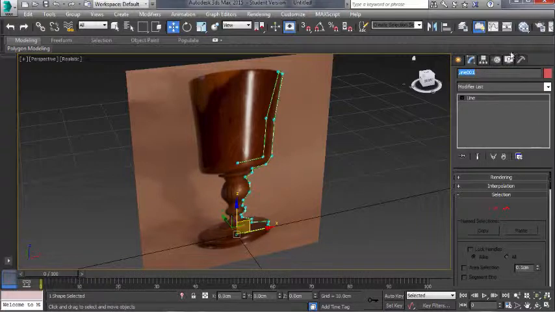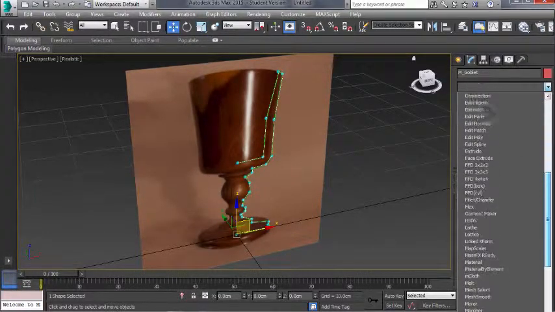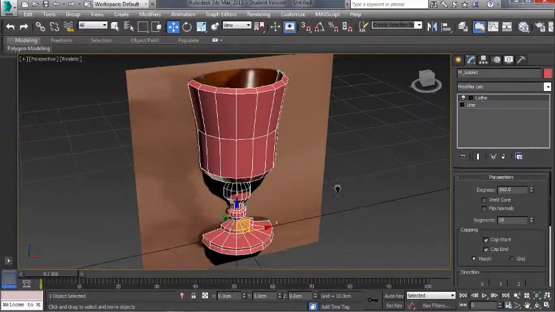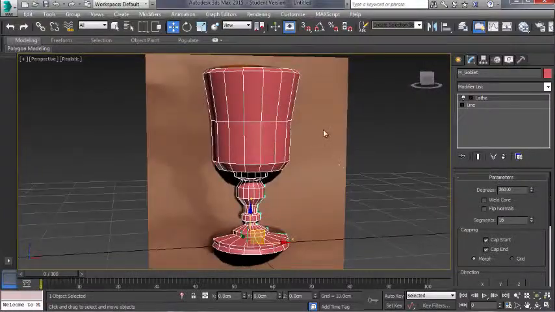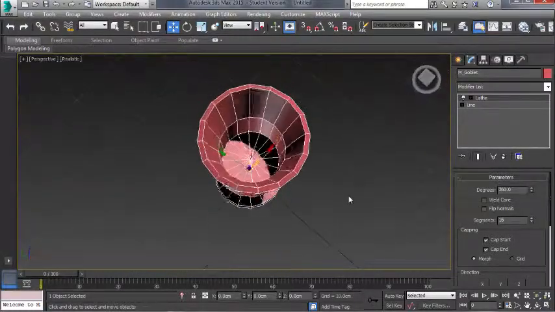We'll just go to the modify tab over here. Let's give our line a name, so we'll call that M_goblet. And from our modifier list, roll that down. Let's just select the lathe. So you can see straight off, that's created our cup. We'll just hide unselected because we don't need the blueprint anymore.